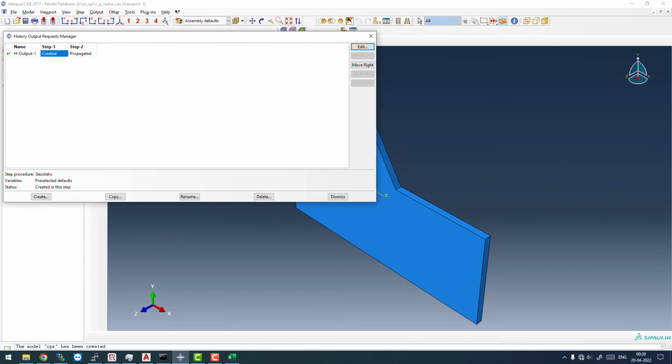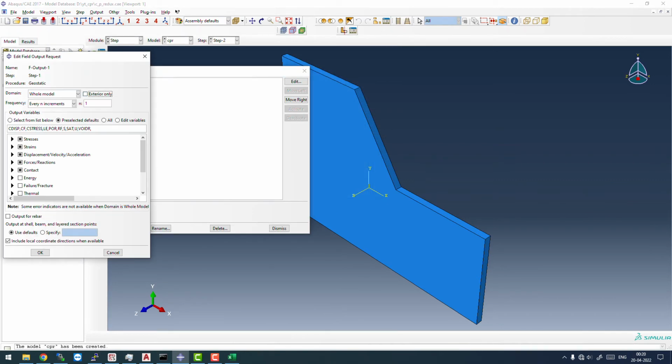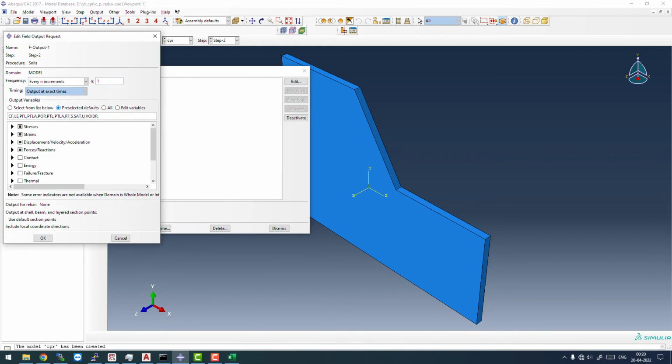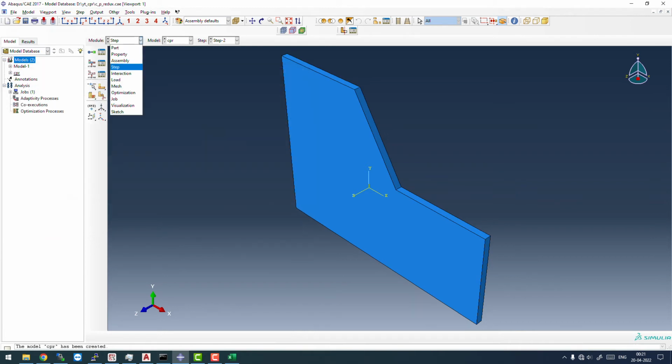We can also change the field output or history output request. So now I am going to go for the history output at every x unit of time, which is 1 second, or instead of 1, 0.5 second, because that's what I am going to go for to look into my field variable. So we have dealt with this step.